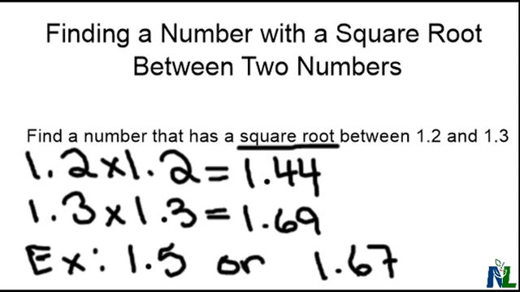So if I know where the square root lies, all I have to do is multiply those endpoints by themselves. Then I'll know what those numbers were the square root of, and then I can choose any number in between; those will have square roots that are in between 1.2 and 1.3. So if I square any number between 1.44 and 1.69, I will get something that has a square root between 1.2 and 1.3. And you can always check your answer by finding the square root on your calculator, just to check to see if you have gotten something that actually does have a square root in between your given roots.